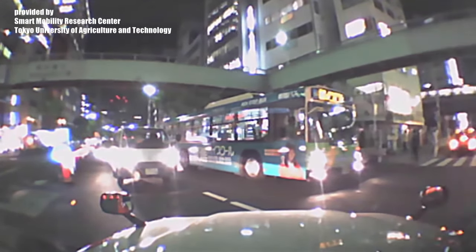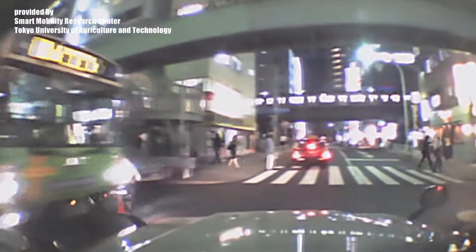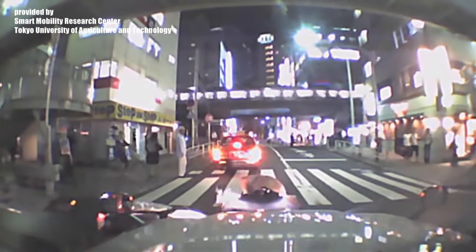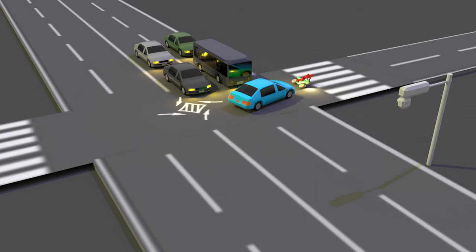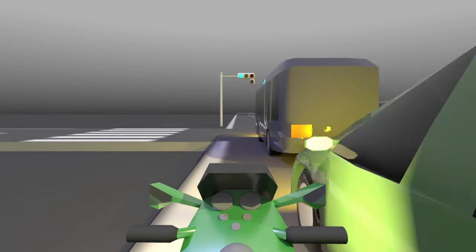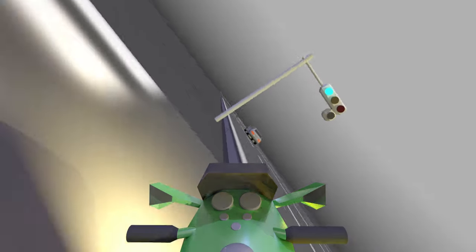Number 3 on our list is turning at an intersection. Half of all traffic accidents take place at intersections. Here a motorcycle came right out from behind a bus. It is difficult to foresee all possible risks at intersections given their high volume of vehicular traffic, so it is important to stay alert and proceed with caution at all times. Now let's take a closer look at how to make turns at an intersection.